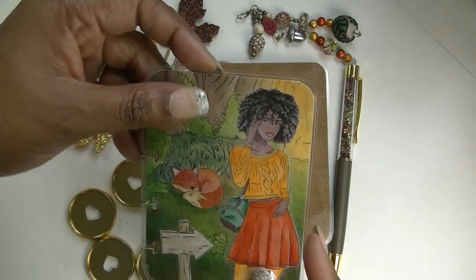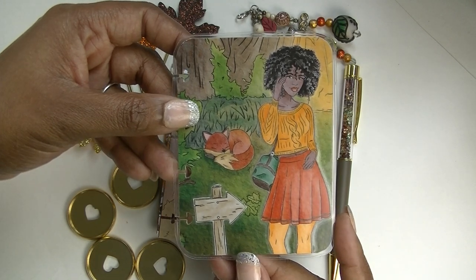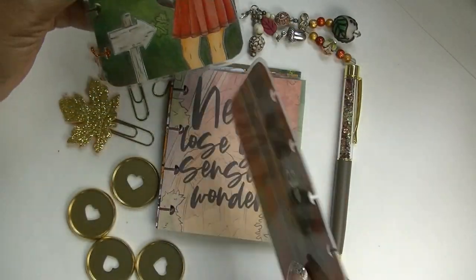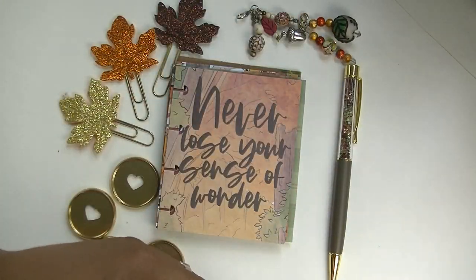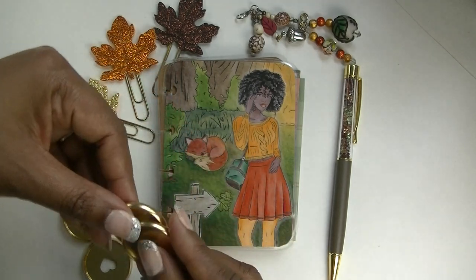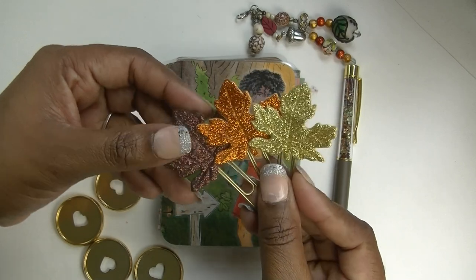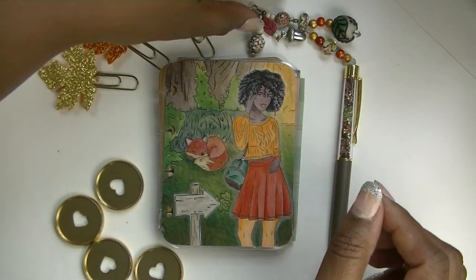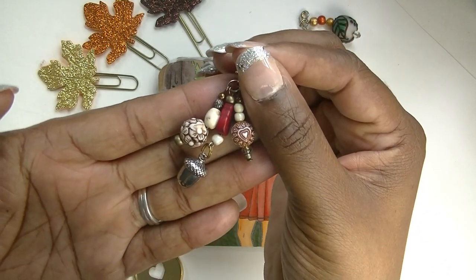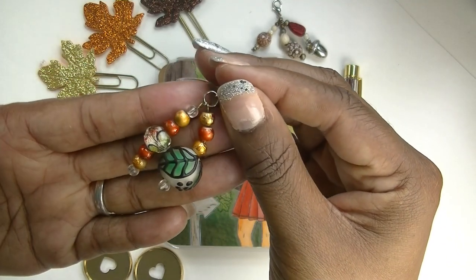I created a little micro notes cover using the Woodland Wonders kit subscription box from Planners Anonymous. Here's the cover, here's the inside, here is the back cover with the little owl on there. I've got all the things I need to put this together — some rings, good old gold discs — and I went through my stash and pulled out my trusty fall paper clips. I'm not buying anything new, just recycling because these are my favorites. I've also got some little fall-esque charms I'm going to attach to a paper clip — a little acorn and one with some little leaves in fall colors.